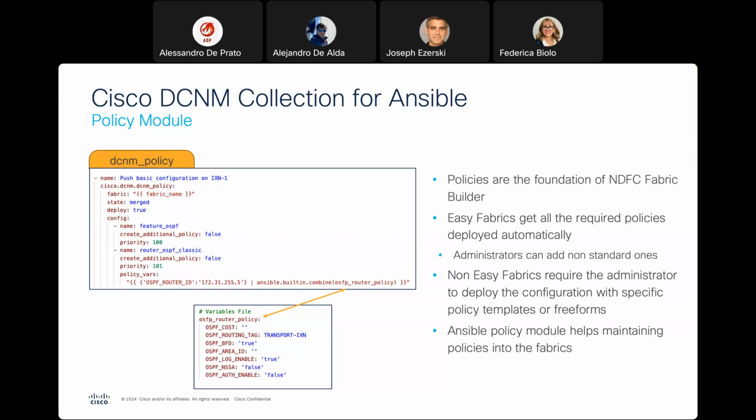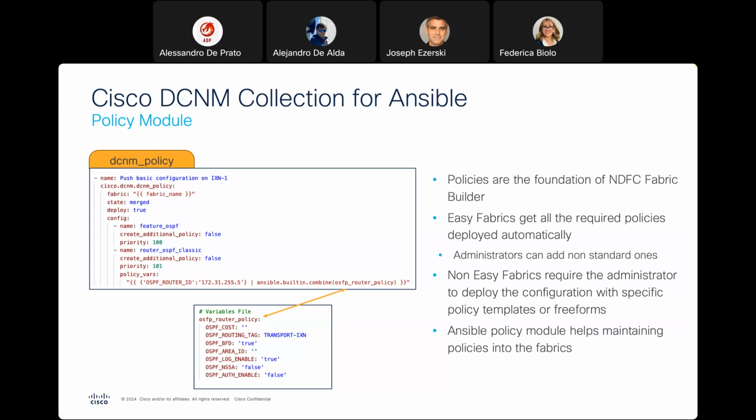Now, think about the use case you're partially seeing here, and I will also send you a playbook. You can also find the playbook in the GitHub repository that I sent you before. It's called Playbook 4 and contains the full example. But the idea here is to configure a fabric which is not an Easy fabric, for example, a core fabric or an ISN fabric. Now, NDFC by default doesn't know much about what it has to do with these devices.